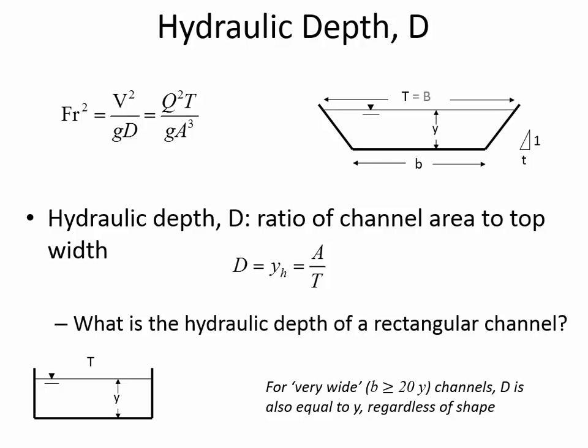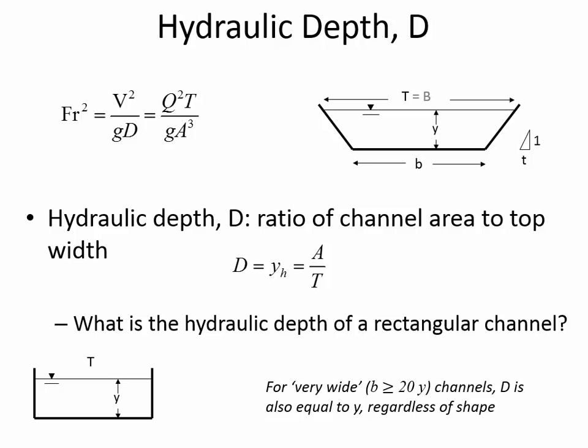All right. When a channel is very wide, then you can assume that the hydraulic depth is equal to the flow depth. And this is one of those things that requires a little bit of interpretation, but just as a rough guideline, what we mean by a very wide channel is one where the width is 20 times greater than the depth. And let me just illustrate what I mean by that.